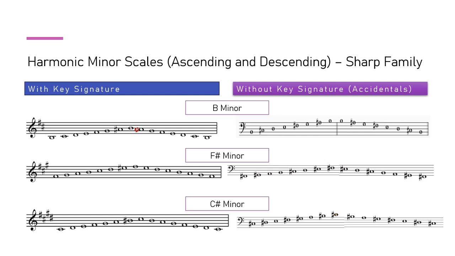Now you are not done yet. You need to add your accidentals, and remember there are three levels of accidentals for harmonic minor scales. What did I talk about? The second and the third. You slow the second and the third, the fifth and the sixth, and the seventh and the eighth. And when you're also coming down, you do the same.